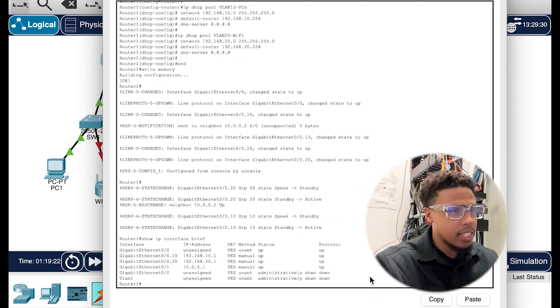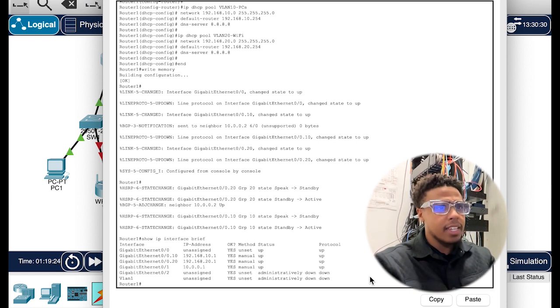So now we see GI 0/0.10 and .20 are both up with IPs of 192.168.10.1 and 192.168.20.1. GI 0/1 is up with IP 10.0.0.1.